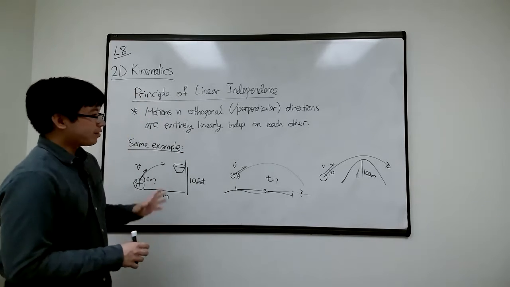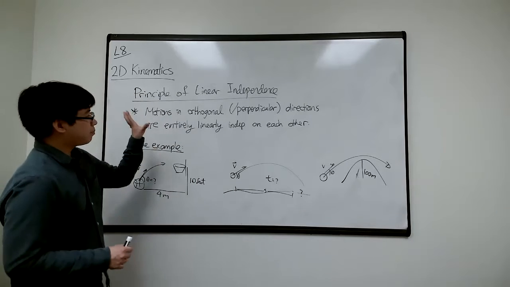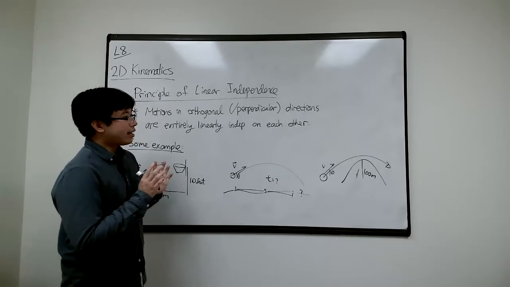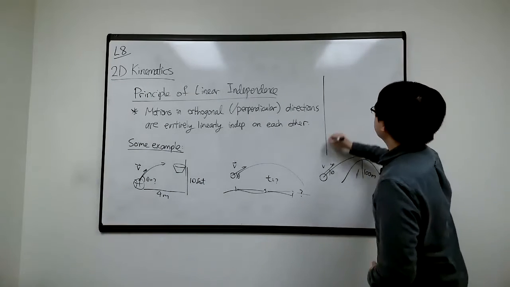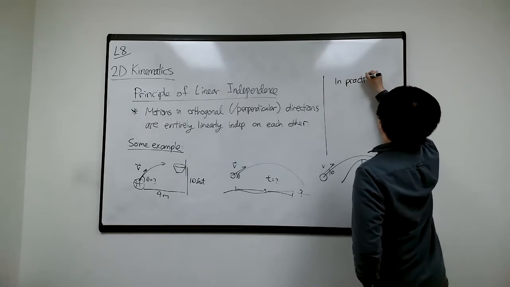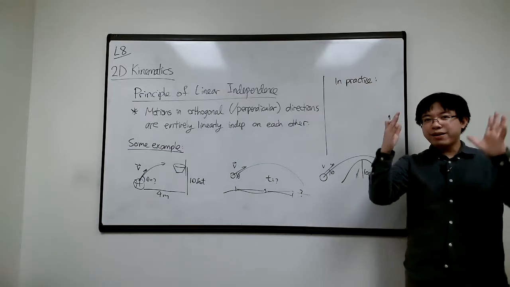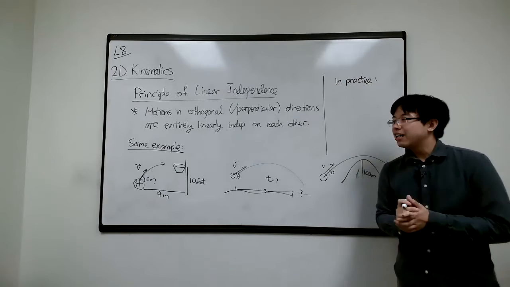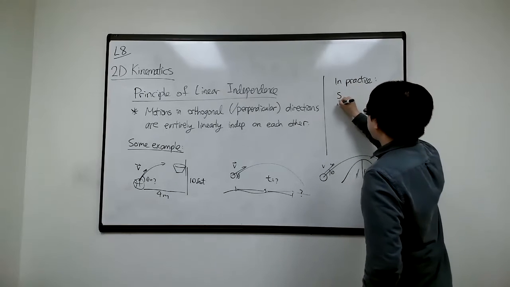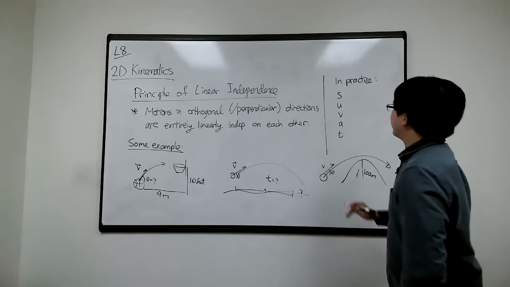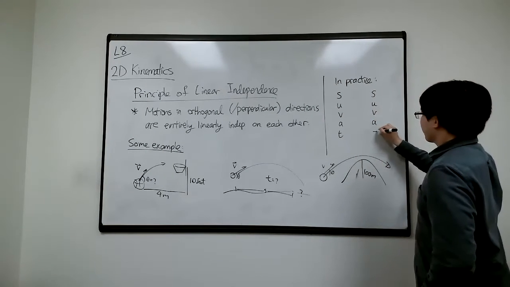All right, this is just me formalizing the principle. In practice, what you need to do is analyze the X motion and the Y motion, the horizontal motion and the vertical motion, almost independently. You can just apply the Suvat equations separately. Instead of doing this, which you're now familiar with, how to analyze one-dimensional motion, you duplicate it once.